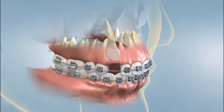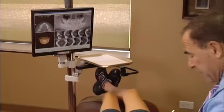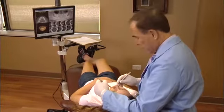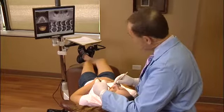Patients who have impacted canines are generally treated by an orthodontist and an oral and maxillofacial surgeon. As a team, our goal is to bring the impacted tooth down into its proper position so that it is aligned with the rest of the teeth. The American Association of Orthodontists recommends a first patient examination no later than the age of 7, in part so that the orthodontist can monitor teeth coming in, including the canines. Sometimes the removal of a certain baby tooth or making space for a canine tooth avoids the development of an impaction and need for more extensive oral surgery.